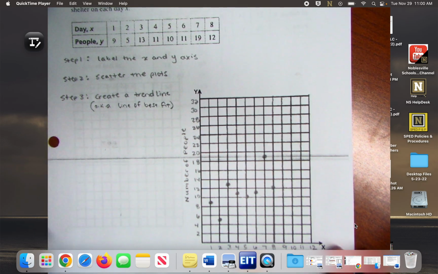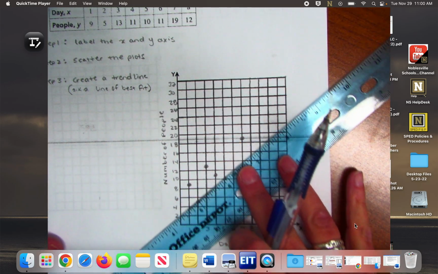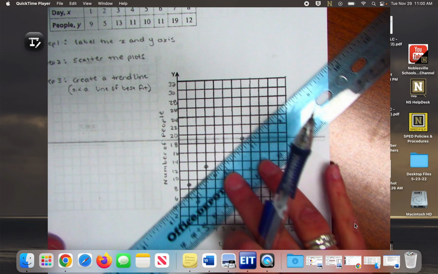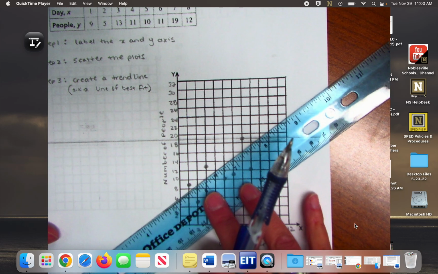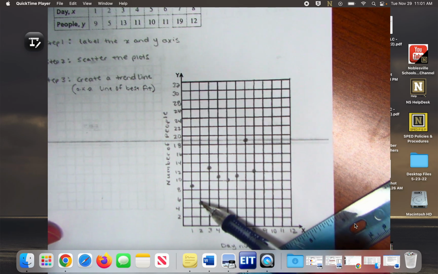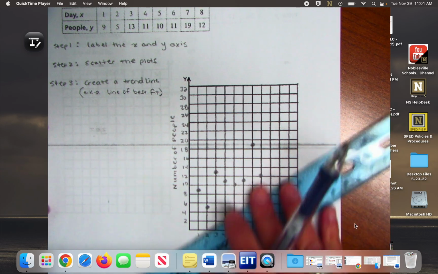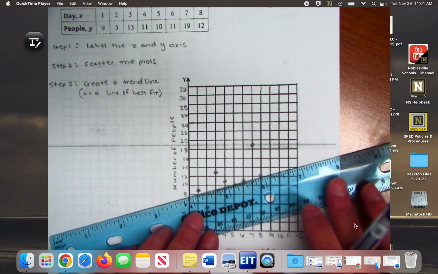So here's what we're going to do to create this trend line. You're going to take your ruler and you're going to try to make a line that is as close to as many points as possible, right? So I don't want to make my line up here because then that wouldn't be close to the points down there. So you want to try to angle it as best you can to get as close to as many points as possible. What you're going to notice here is that I have a couple outliers, right? I have a couple points that don't really fit the rest of the trend. So I'm not really going to pay attention to those, which is going to help us make our trend more accurate to all of the different points we have, right?